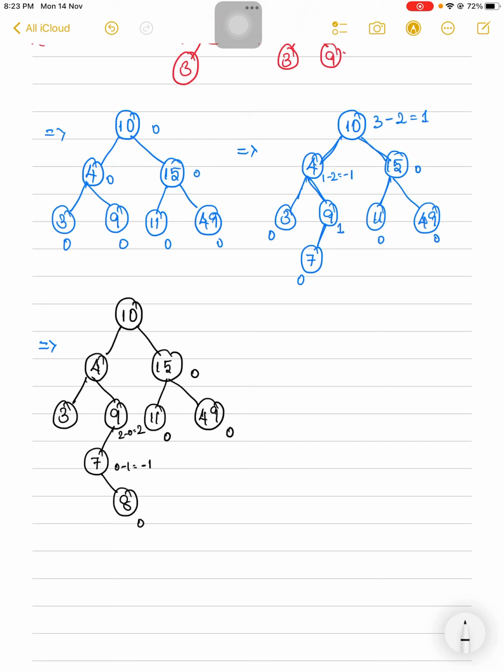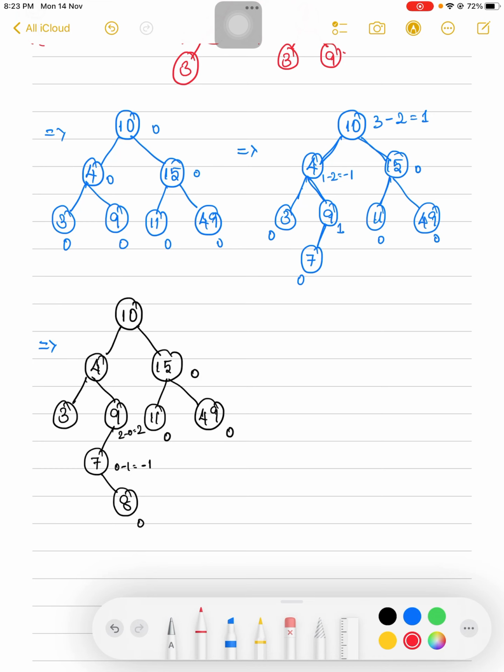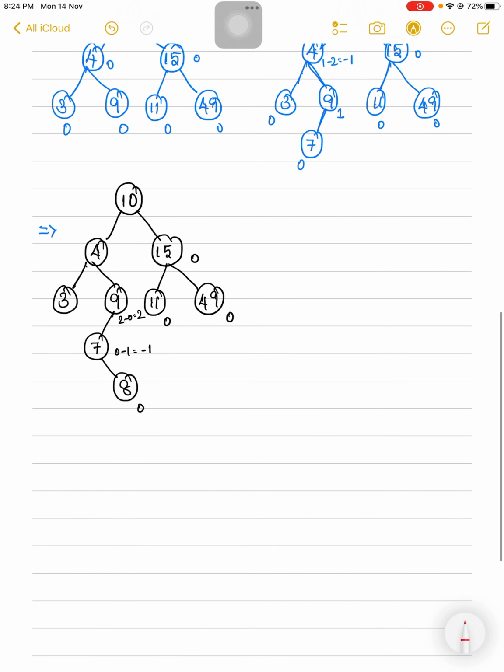When it is not balanced, we are supposed to make it balanced, right? The node which is not balanced is 9. So from the node which is not balanced, we are supposed to take 2 other nodes also. So we are supposed to apply rotation over these 3 nodes only.